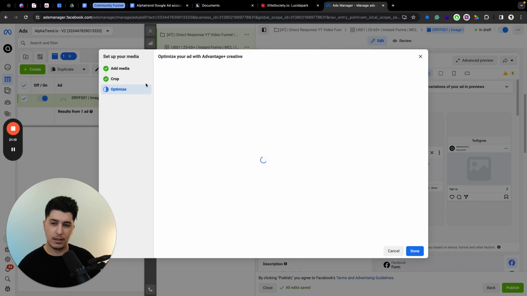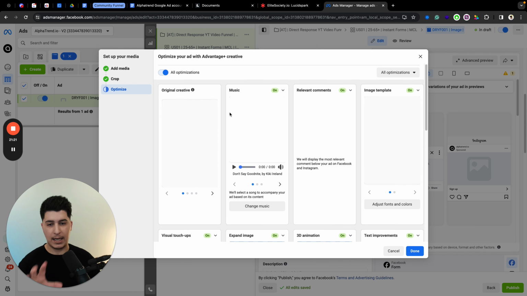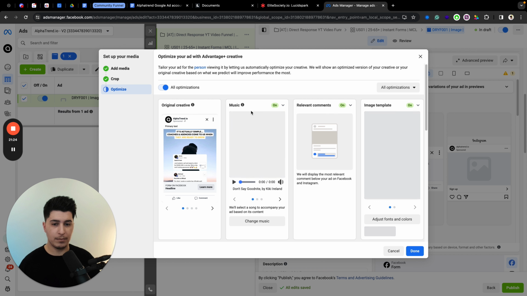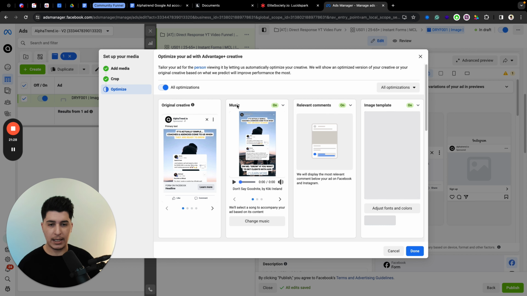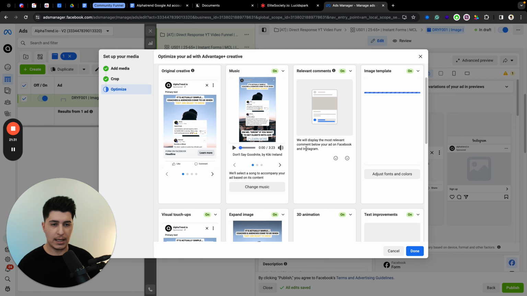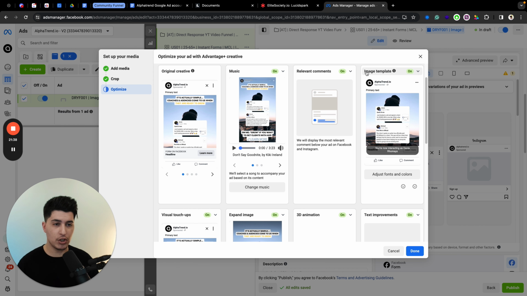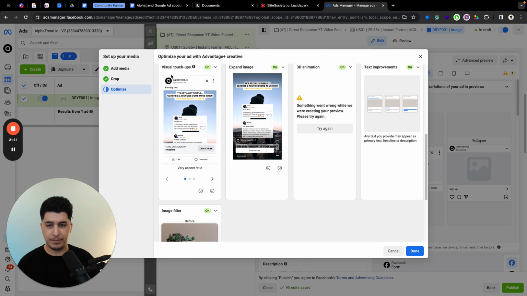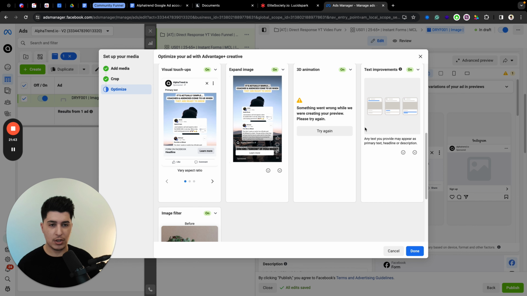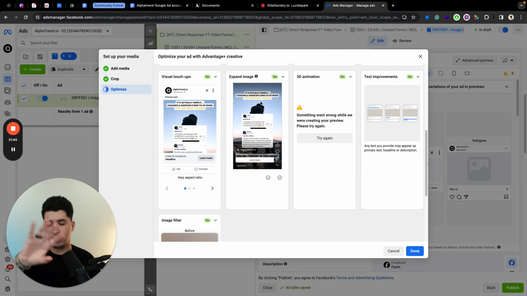Next, you optimize what type of AI enhancements you allow Meta to do to your creative. So it can add music, automatically display the most relevant comments instead of in a timeline fashion, image templates, visual touch-ups, expand image. This is to expand it if necessary to adapt to different screens.